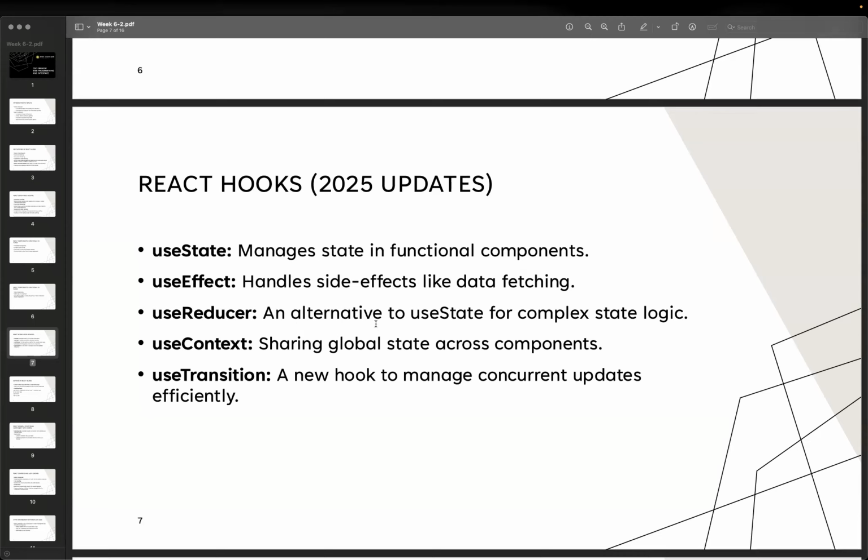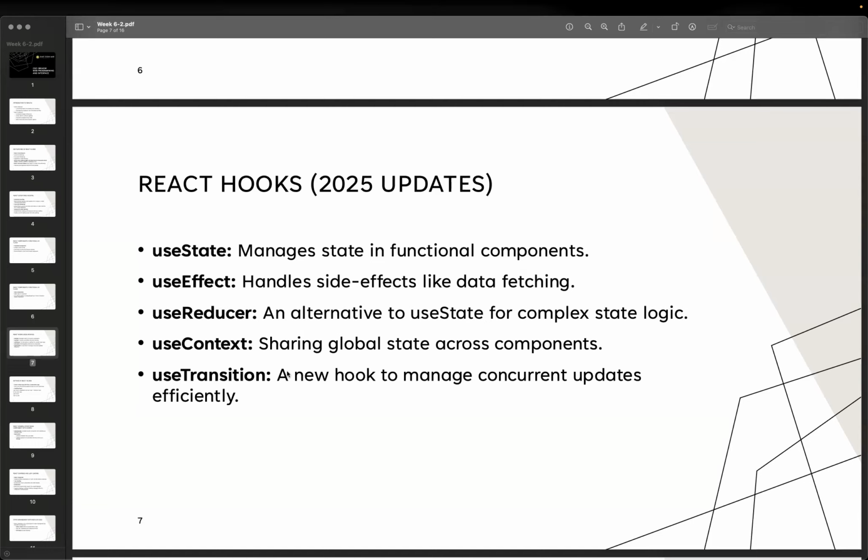We can use useReducer as an alternative to useState for complex state logic, and we can use useContext to share global state across components, if you need to share some variable or content globally. And useTransition is a new hook, so this one is a new one. It can help us manage the concurrent UI more efficiently.